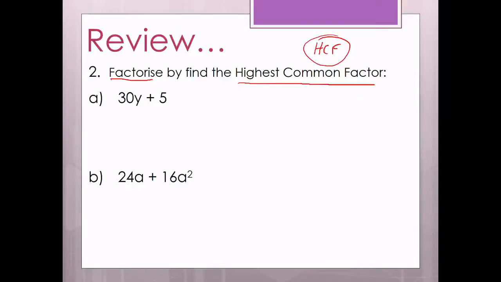Now what I'd like you to do is to maybe spend 5 minutes factorising those two expressions there on the screen. So remember, when you factorise, what we actually need to find is the number on the outside, which is the highest common factor, and then we've got two terms inside the brackets. We find those terms by dividing, because factorising is the opposite of expanding. So remember, when we expanded, we multiplied. So when we factorise, we're going to divide. I'd like you to pause the video now for 5 minutes, and we'll come back and check the answers, and hopefully you've got them right.